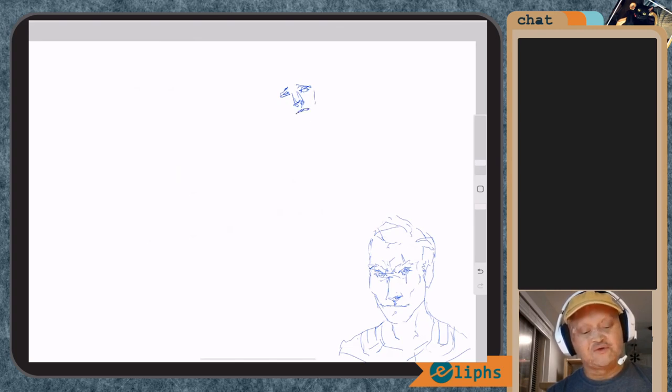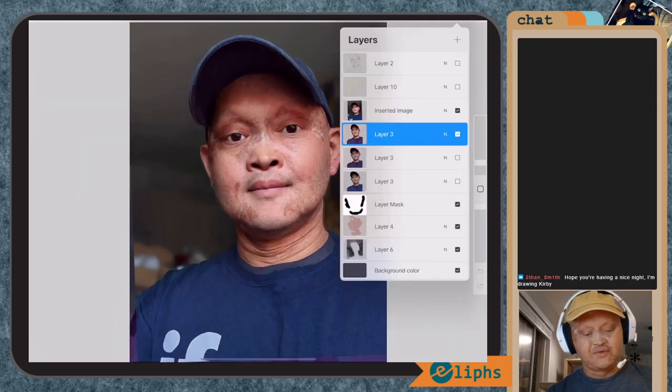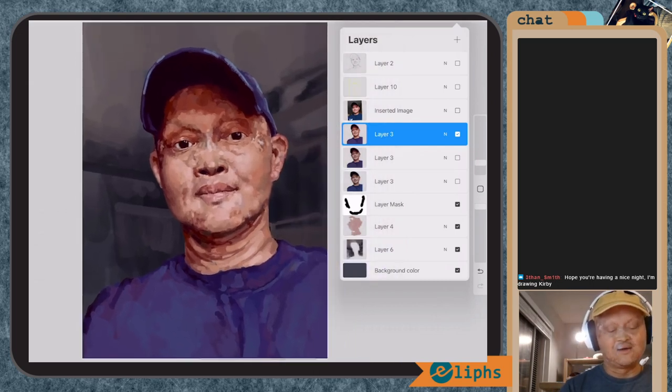I really look forward to having my self-portrait complete. I mean, I really like how it's coming along. So this is what the reference material looks like, and this is what it currently looks like. Nothing wrong with it. The shirt needs to be worked on.